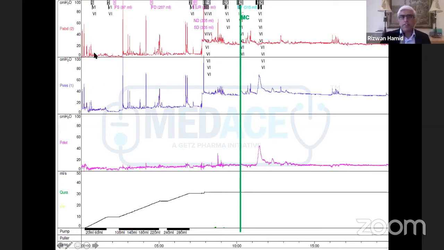Again, you can see the bladder line, vesical line, subtracted detrusor line. You can see the patient has been filled up. There's not much activity all the way while the patient is filled. Again, look here. Both the pressures go up. That means the patient was asked to stand up, and both pressures go up, which is normal. We can discuss the pressures later on. So in the filling phase, the patient was stable, went up to about 305 mils, and then the micturition command was given. So now what happens with the micturition command?